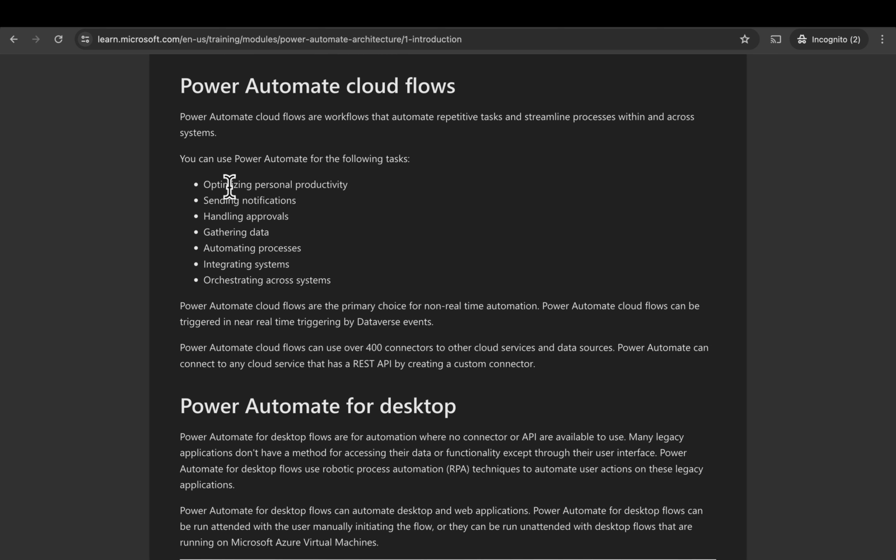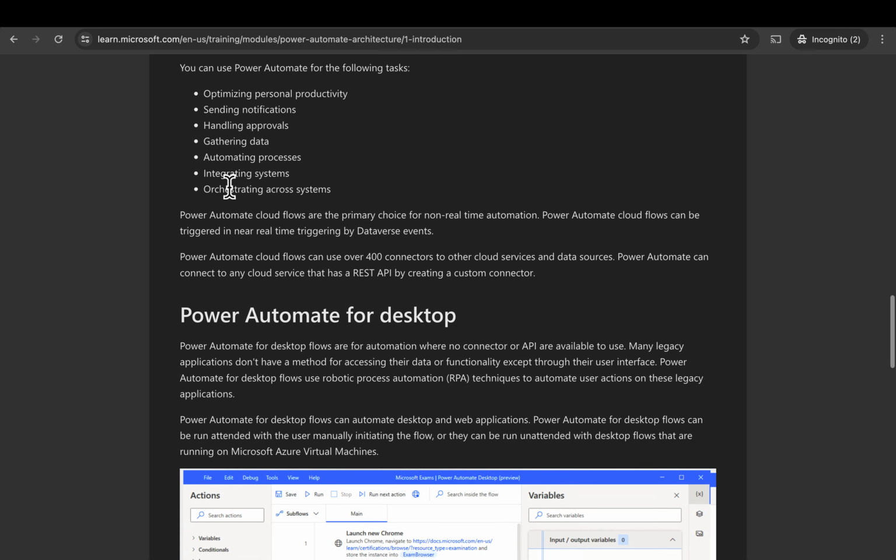Power Automate cloud flows. Power Automate cloud flows are workflows that automate repetitive tasks and streamline processes within and across systems. You can use Power Automate for the following tasks: optimizing personal productivity, sending notifications, handling approvals, gathering data, automating processes, integrating systems, orchestrating across systems.